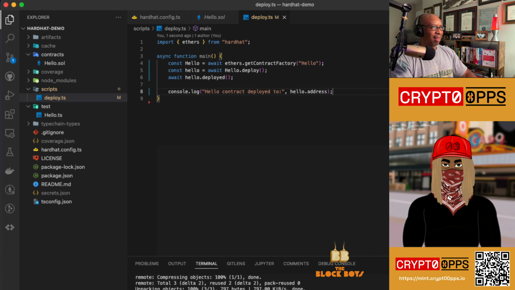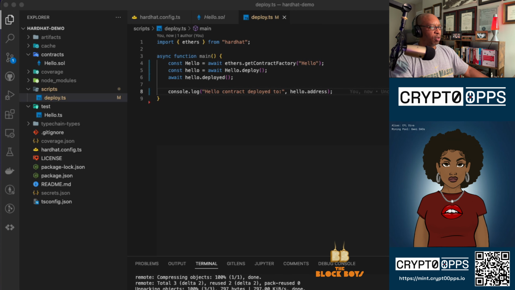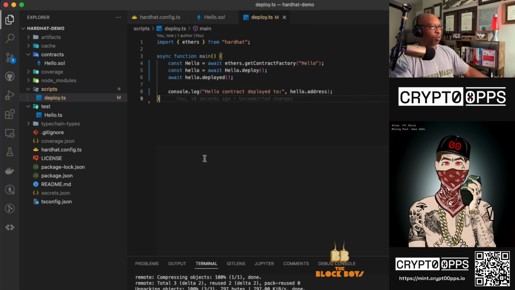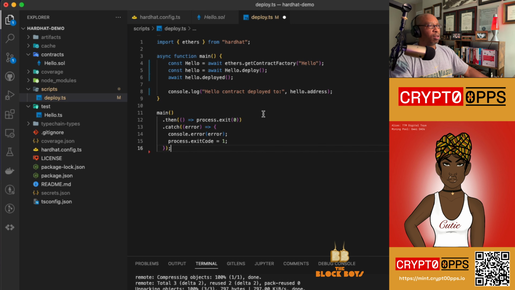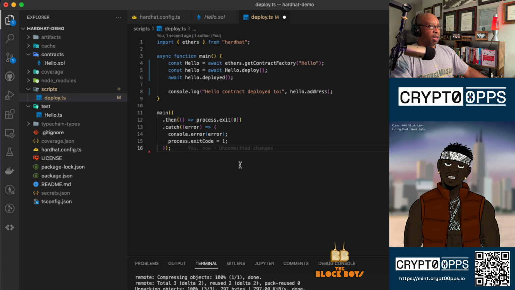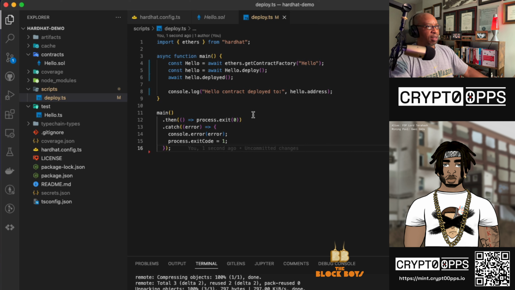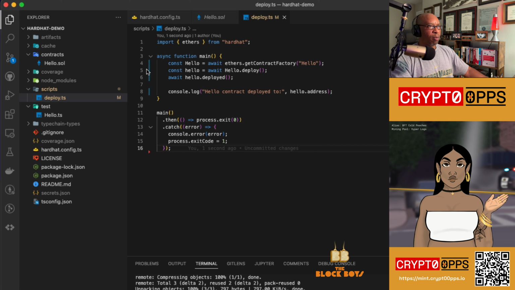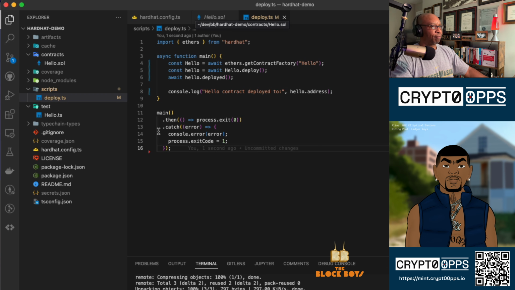So that's kind of it from a script perspective. All we have to do from this point is basically just call the main method. And we'll do this in much the same way. You'll call any sort of method with a promise, trap the errors, and that sort of thing. So anyway, that's that. That is the most basic deployment contract you can have, I believe. So from there, all that's left to do is run it.